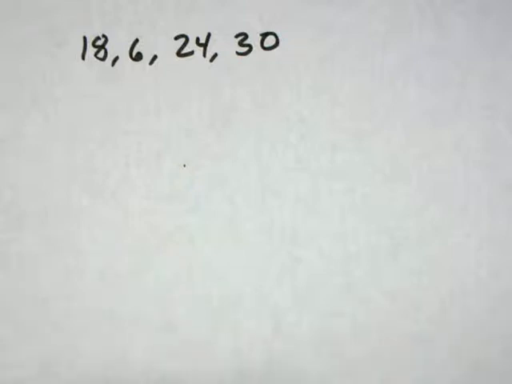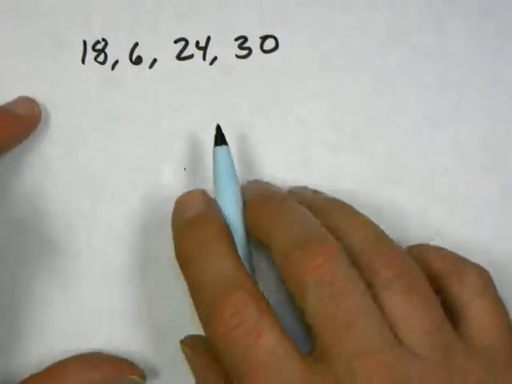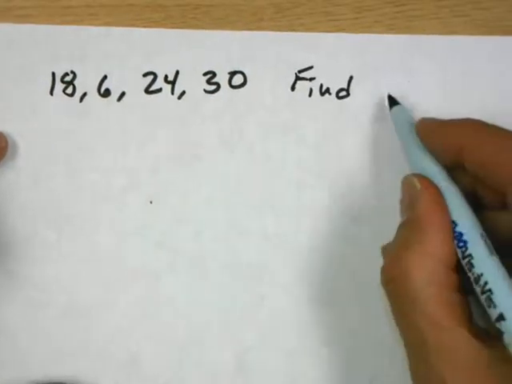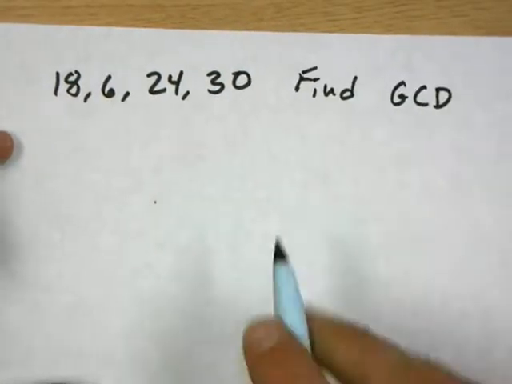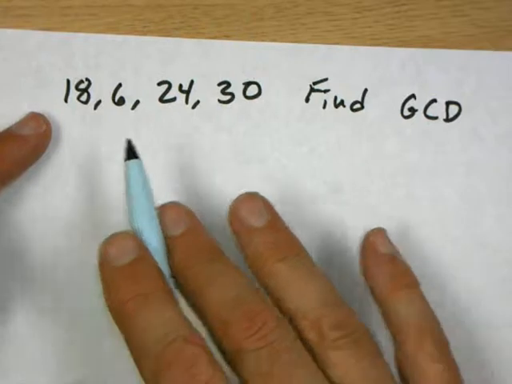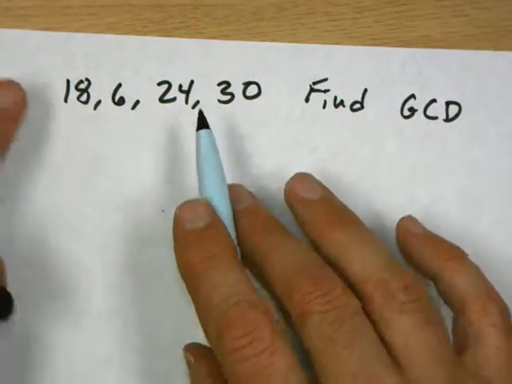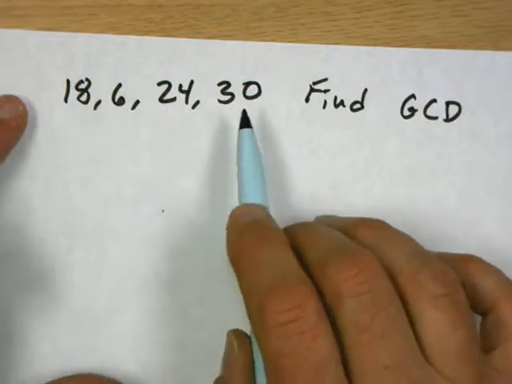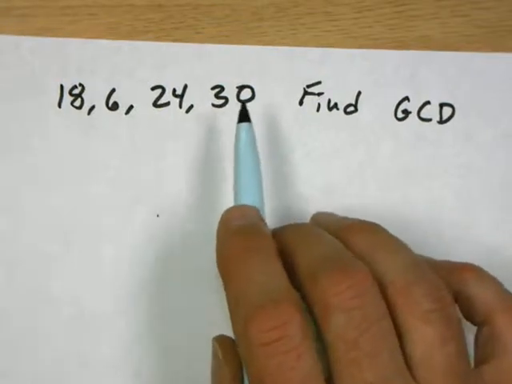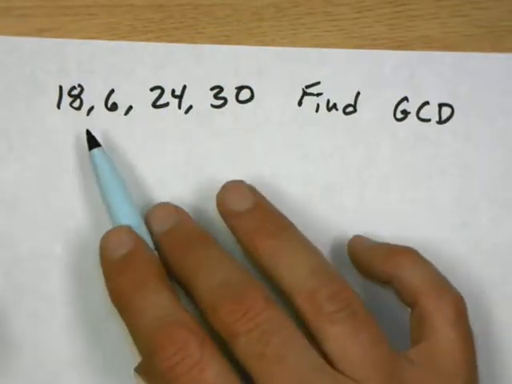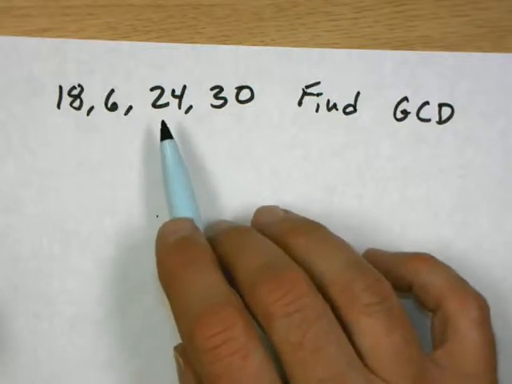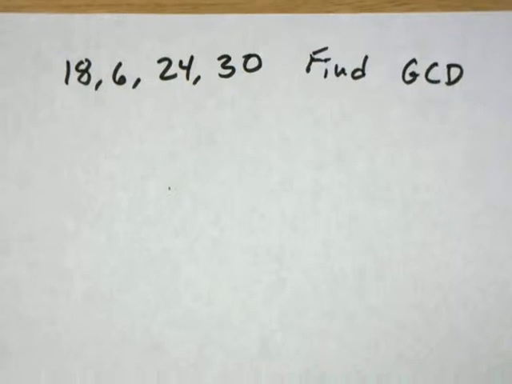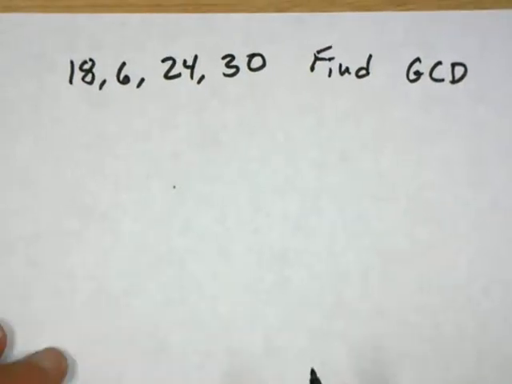One of the tasks on the test for Chapter 3 that students have to do is find the greatest common divisor, or GCD. A divisor is a number that these can be divided into groups of. For example, 2 is a common divisor of all of these because all of these numbers can evenly be divided into a group of 2: 30 by 15, 24 by 12, 6 by 3, and 18 by 9. But we want to find the largest number that they can be divided into groups of.